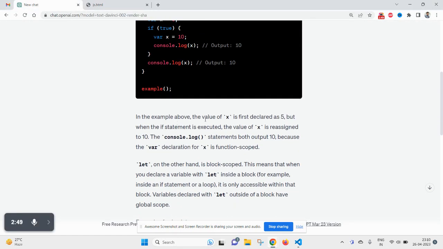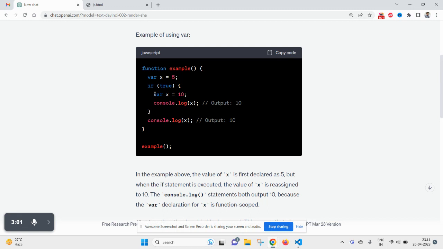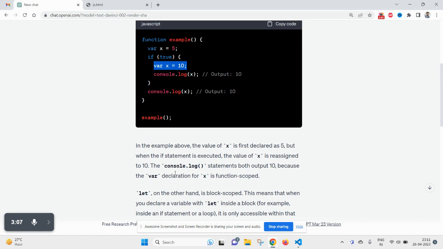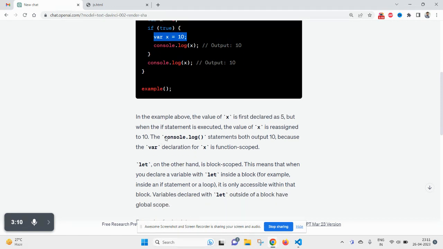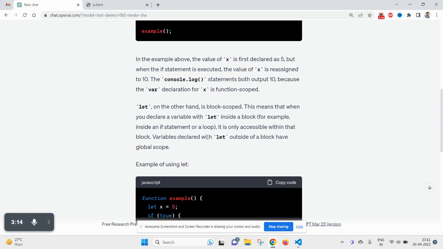In the example above, the value of x is first declared as 5, but when the if statement is executed, the value of x is re-declared. You see here it is being re-declared inside that particular block, and in both console.log cases it will give you 10 as output.